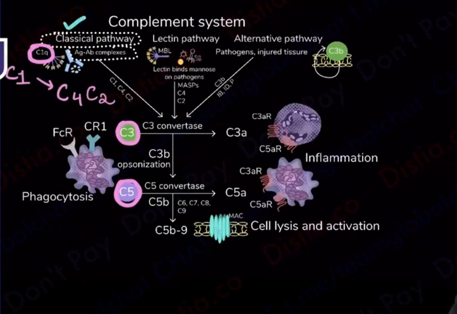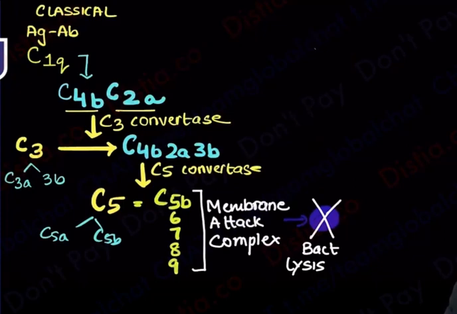Let's talk about the alternate pathway. Alternate pathway is not going to start from the usual one. Alternate means it's going to take some alternate route. It is going to start from C3. That's why it's alternate. So C3 along with a lot of factors, factor B, factor D, properdin, it is going to break. So please remember, I'll try to fit in the alternate pathway over here only. When I talk about the alternate pathway, the story starts with which antibody? With IgA, and it is going to start with C3.